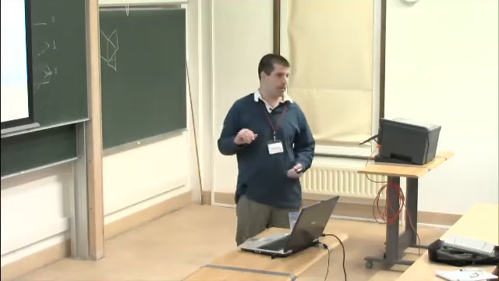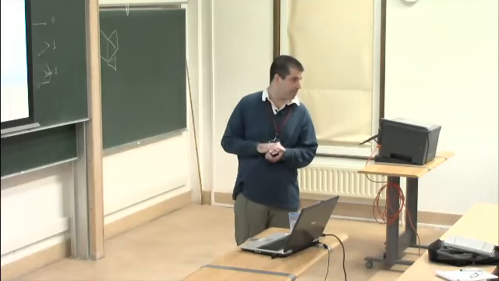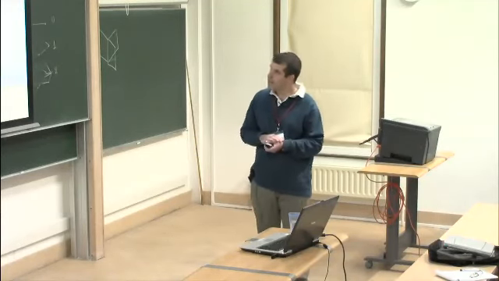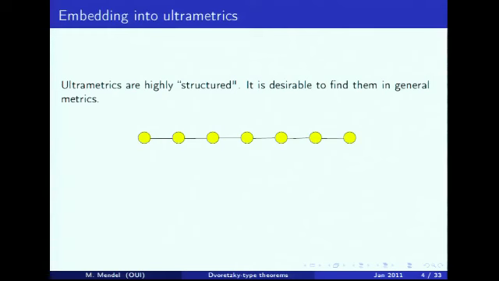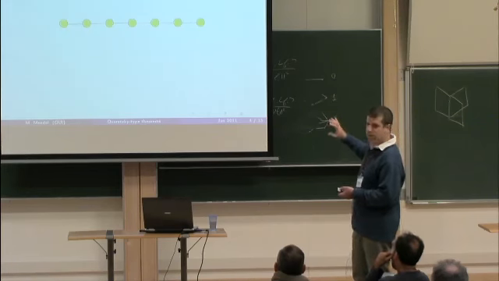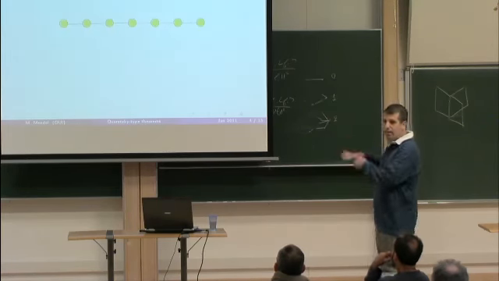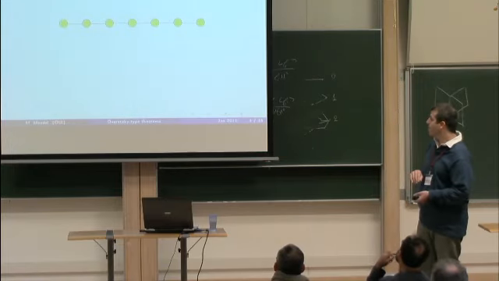Let's look at a specific metric space, a path of length n. And let's try to embed it into an ultrametric. So assume the embedding is non-contractive, then the ultrametric that you can define on this path has diameter at least n minus 1. Now we recall the structure of ultrametrics that I just said in the beginning: in an ultrametric you should see clusters, somewhere clustered on this path.